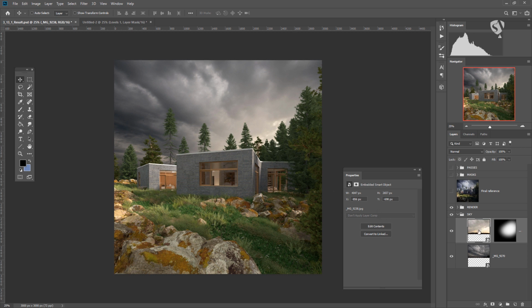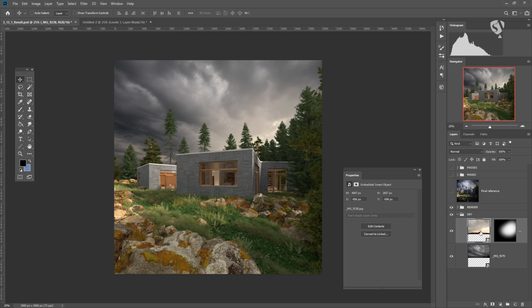And normally what I do is I keep the sky pretty bright anyway, because if you have a nice exposure on the building, the sky should be bright, because there is a kind of overexposure. The sky is anyway a sort of lamp. So there's a lot of light coming from up there, even if we have something stormy like this, okay?